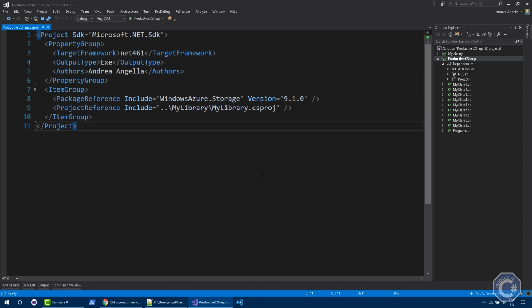And also you have the advantage of transitive dependencies. That's also for project references as well. So you don't need to reference all the projects. You don't need to reference all the NuGet packages, but you can reference only the top projects or the top NuGet packages, and automatically all the transitive dependencies are added. So this is an extremely cool work that Microsoft did. I definitely recommend you upgrade your projects to use the new format.